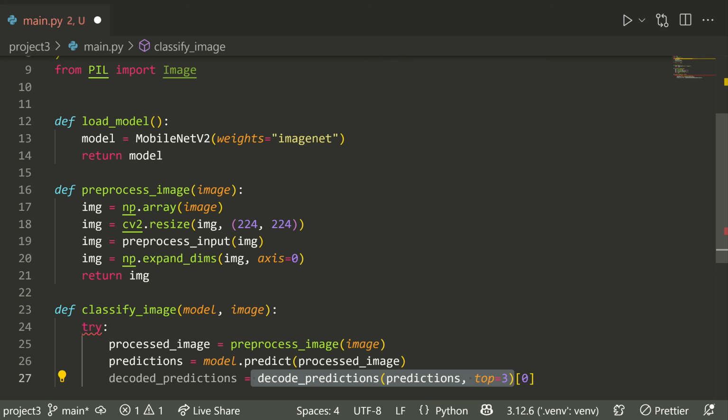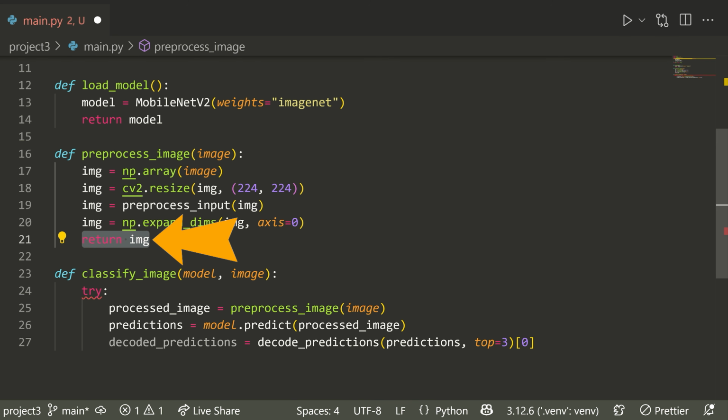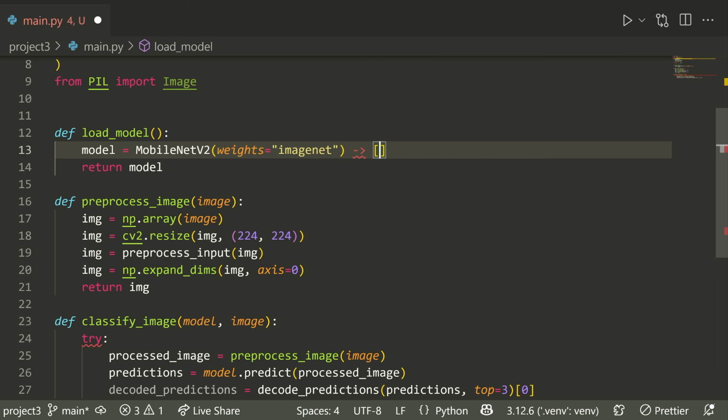Now let me explain what I mean by this. Essentially, the way this model works is we pass to it some image, and then it gives us an array that looks something like this. It's going to be like 0.9, 0.1, 0.02, 0.0. It's going to give us all of these different values.